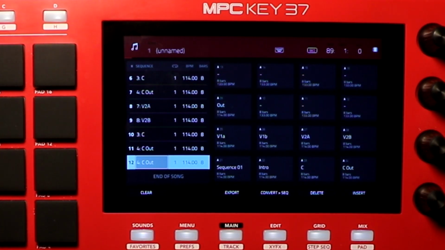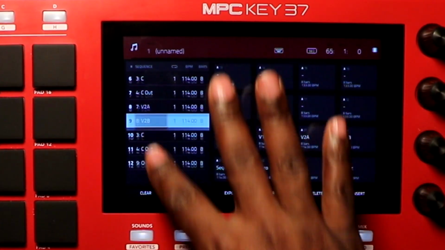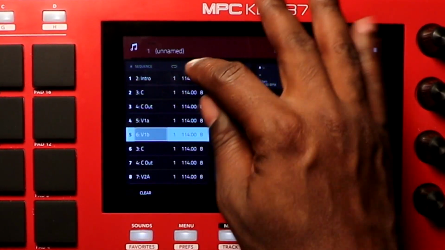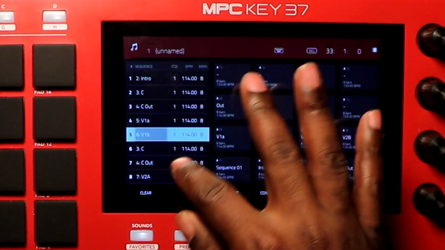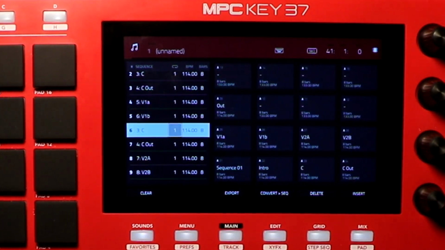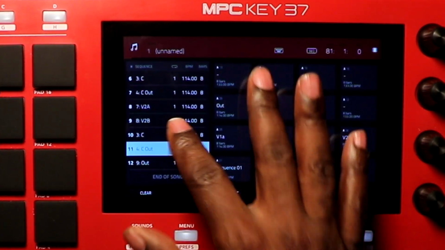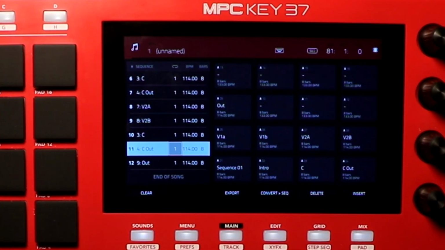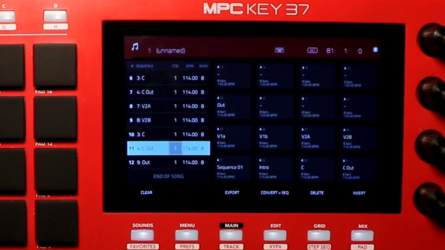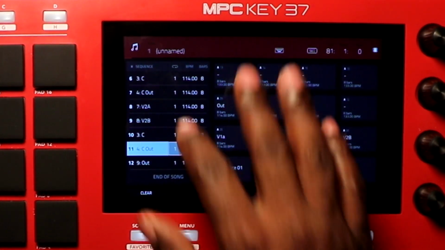No, we got 12. And then we're gonna go out. All right, so that's an intro, chorus, which is a 16-bar chorus, 16-bar verse, 16-bar chorus coming back in, 16 bars like that. All right, you can do an 8-bar or it don't matter, it's up to you.